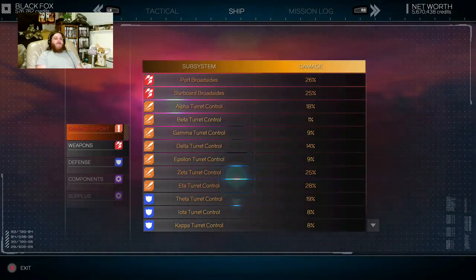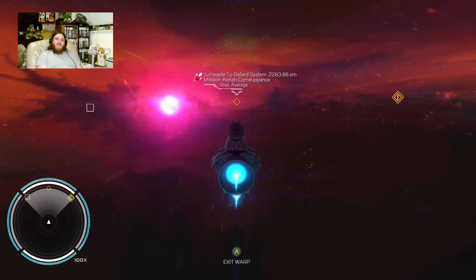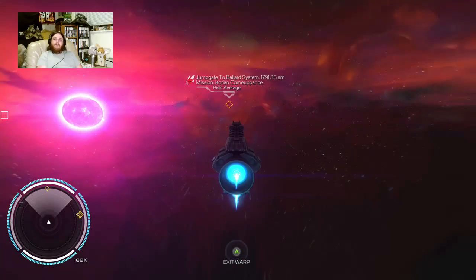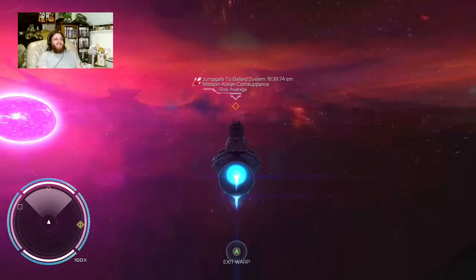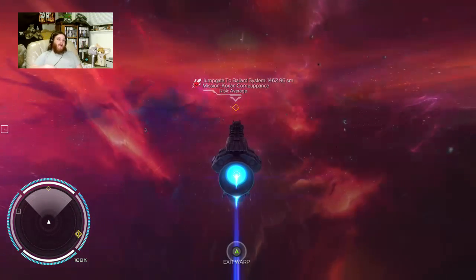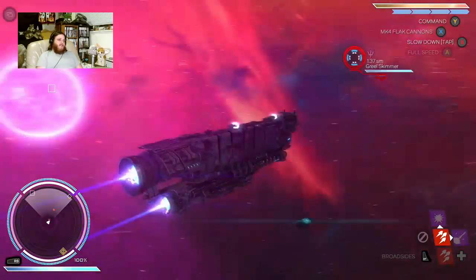My net worth right now is 5,670,000. I'm sitting at 576,000 just in my thing. Anyways, I've got the ship I want at this point. I've essentially got 4 of these.